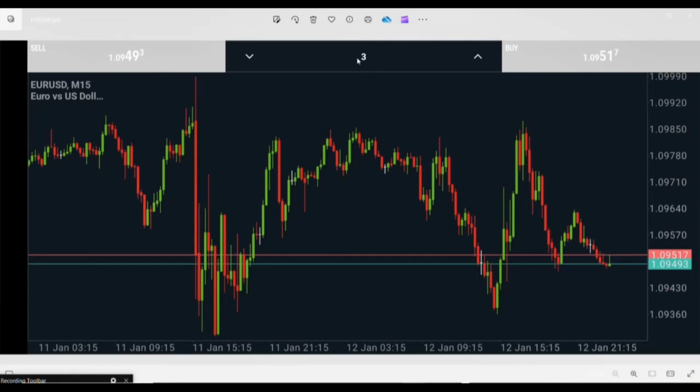If you use 3 lots, what is the value of 1 pip? If you use 2 lots, what is the value of 1 pip? If you use 10 lots, what is the value of 1 pip? How much money are you able to make? If the trade moves in your favor 10 pips and you are using a lot size of 3, how much are you making? If the trade moves against you 10 pips and you are using a lot size of 0.1, 0.2, 0.01, how much money have you made or how much money have you lost in the foreign exchange market?